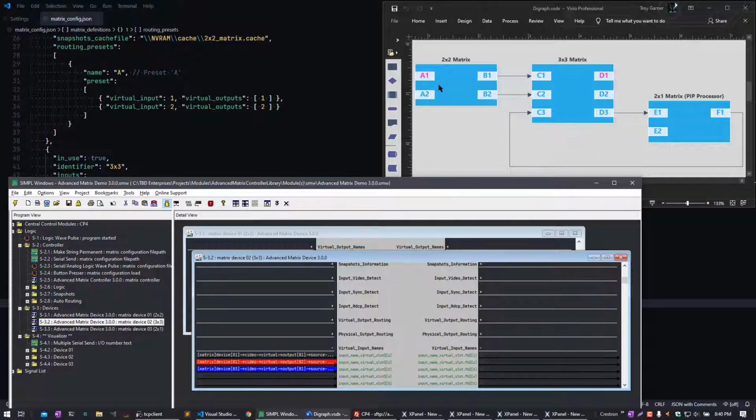So essentially this A1 text will follow through all the way so that we can denote the fact that A1 has been routed through here, even though it's gone through multiple switches. Otherwise, if we didn't have this dynamic name functionality, the best we could do is we could say that C3 is routed to D1, which doesn't really indicate much.